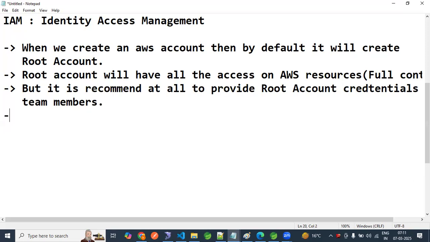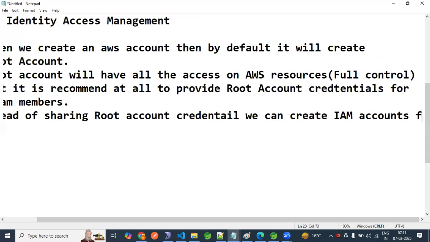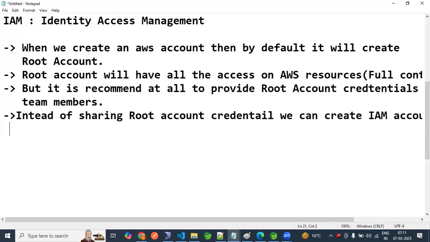Instead of sharing root account credentials, we can create IAM accounts for team members.